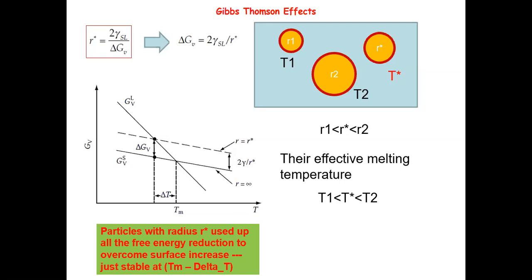Okay. Now my T2 is higher than that. So I just choose T2 equals minus 3 degrees Celsius. So that is the melting temperature of my R2. Does that make sense to everyone? This means my melting temperature of R2 is higher than the actual temperature that I impose. Now, what's going to happen to my system? What's going to happen to this R2? Does this R2 grow or shrink or stay the same?